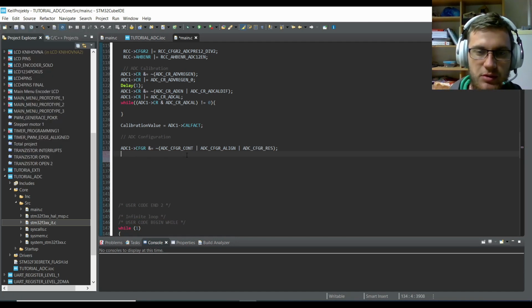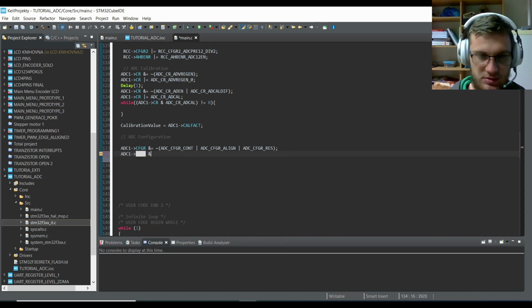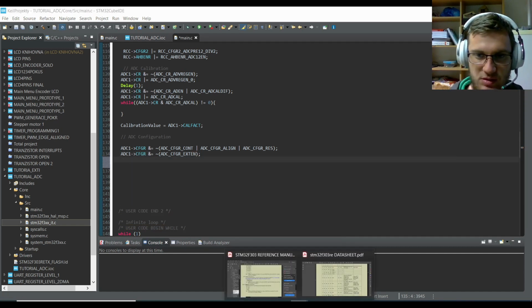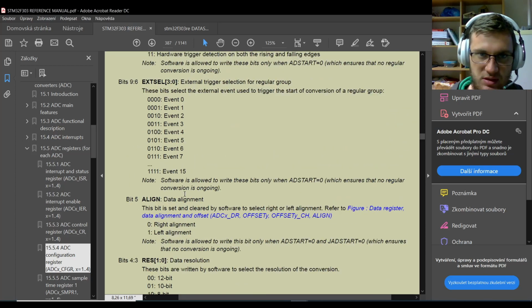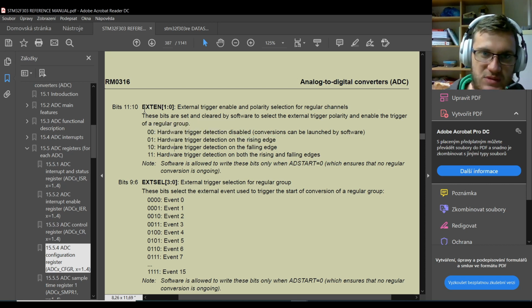Okay. The next thing we now do is to null the external trigger enable because, for example, from a previous application, we can have the trigger selected to, for example, some event or falling edge. And we want it to trigger on the rising edge. We must write 0, 1. So the nullth bit.